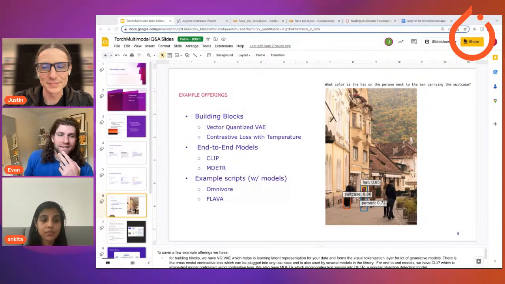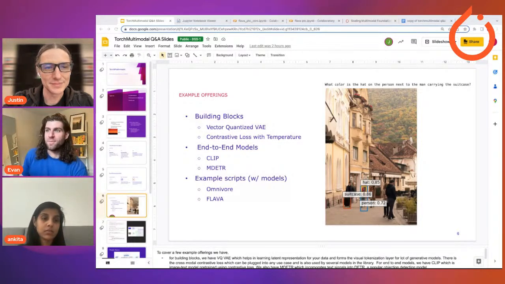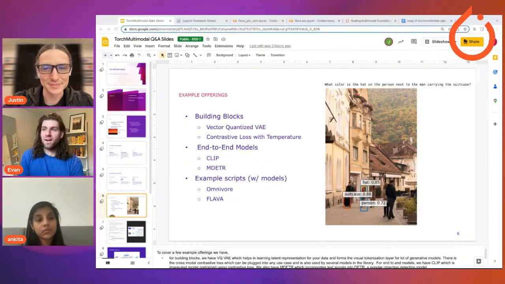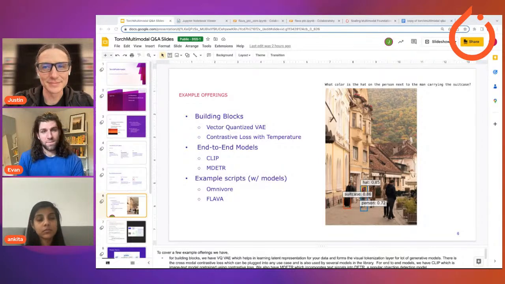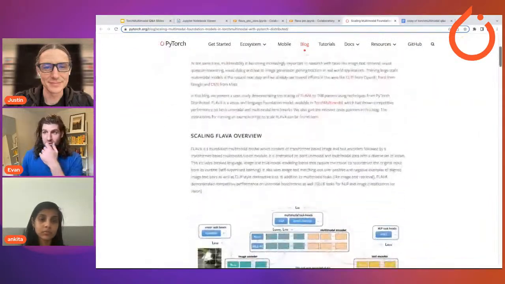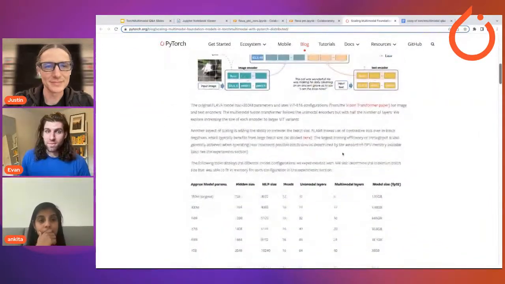Yeah, that's a very good question. I think that's even broader than multimodality, because scaling models, and okay, it depends on what you're talking about. If you're talking about memory, making sure that a model can fit into memory and that you can train it successfully, that's one thing. In that case, that's a very general problem, and there are heuristics for doing that. I think actually maybe I can jump over to this blog post that we were talking about previously.